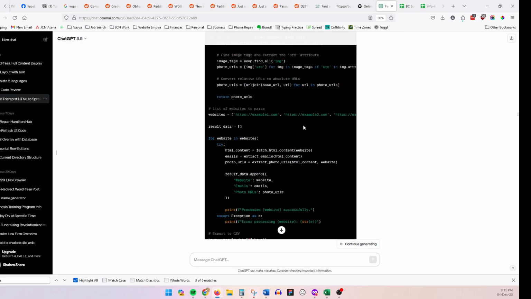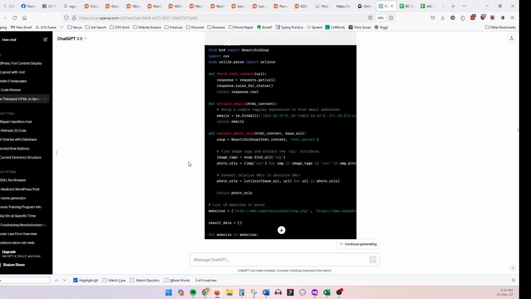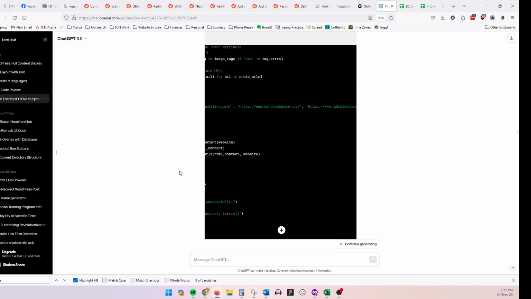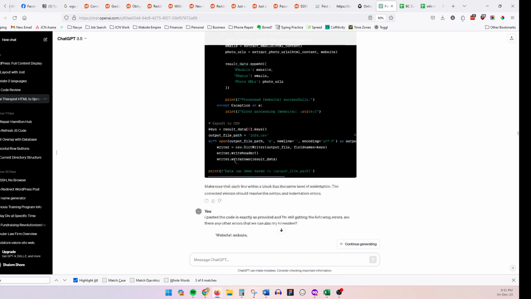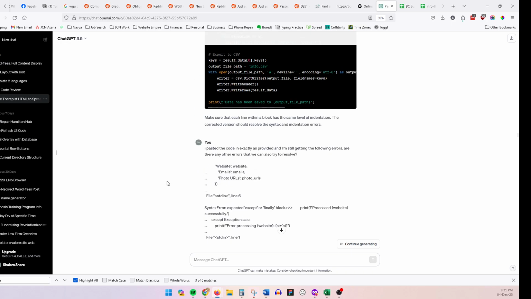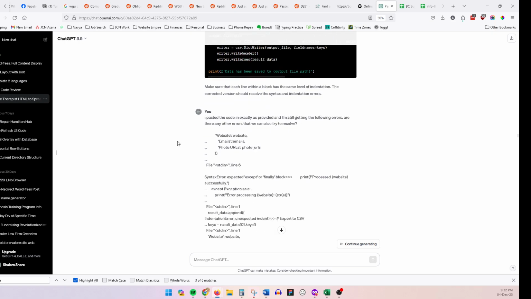So I tried it with just a few. I manually put in the few. I got a few more errors again, had to parse it, had to fix it. Eventually, I put in 3 random URLs and ran it. It ran successfully. Actually, I had a random issue where I already had info.csv, so after running the whole thing, it threw an error. So I had to delete this file and run the whole thing again. It could be really obtuse that way. I could obviously create some code that says if this file already exists, just create another file with a number 1 in the middle or something like that. But I didn't need to do that this time.